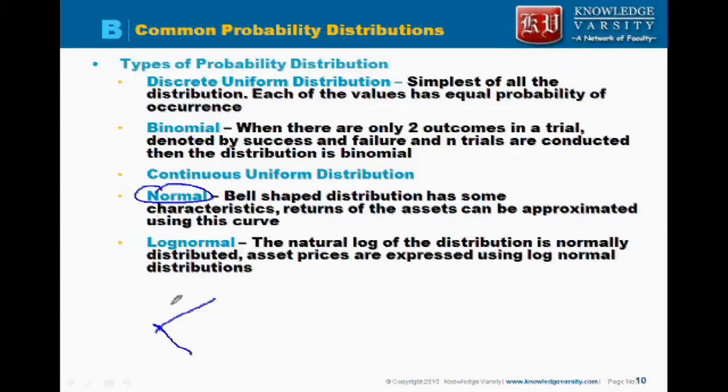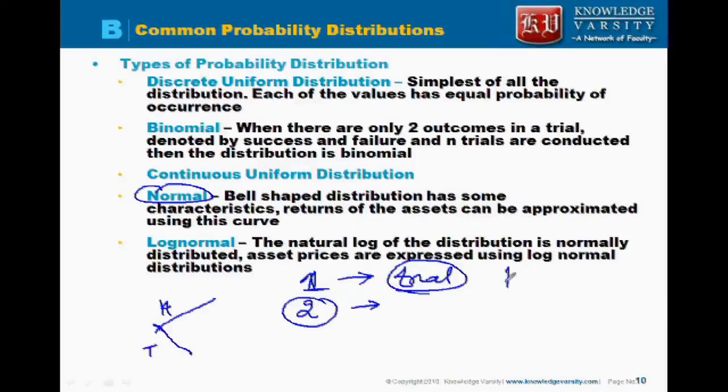So think about when you are throwing a coin, you can get a head, you can get a tail. When you are throwing a coin one time, it is called one trial. However, if you are doing more than one time, you have 2 trials, 3 trials, like that. There can be probability associated with the outcomes. So when you are doing one trial, you can get head or you can get tail. These are the two possible outcomes.